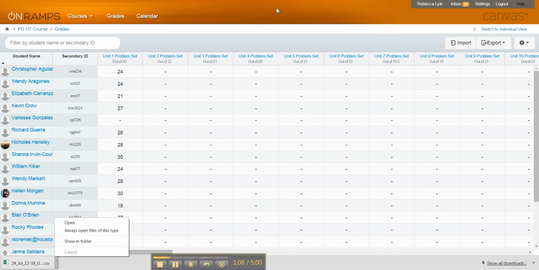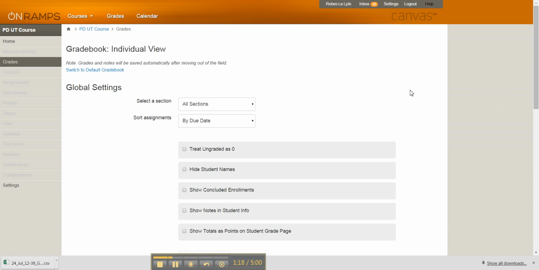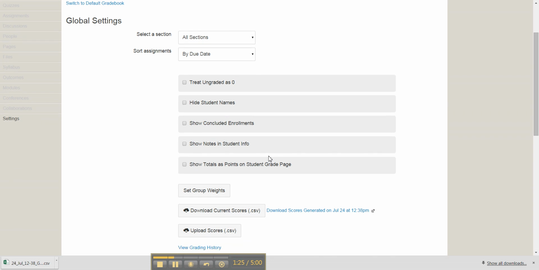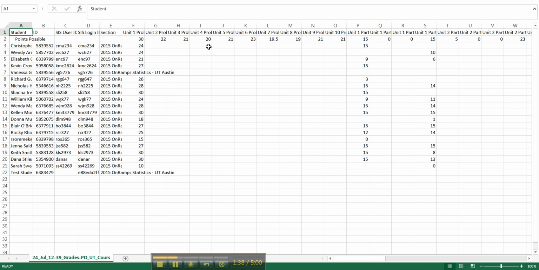But for right now, the next thing is, what if you're in individual mode? So there's two modes for your gradebook now. You can be in sort of the gradebook mode and then what's called the individual mode. But you can also download from this mode. All you need to do here is go down. It says download current scores. Okay, wait a while. It gives you a download over here. All right, and then I open this up. Now, I've got a CSV file.